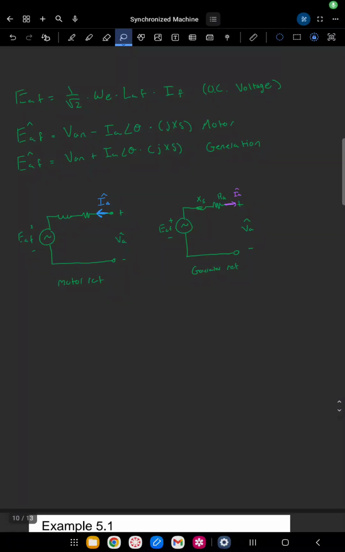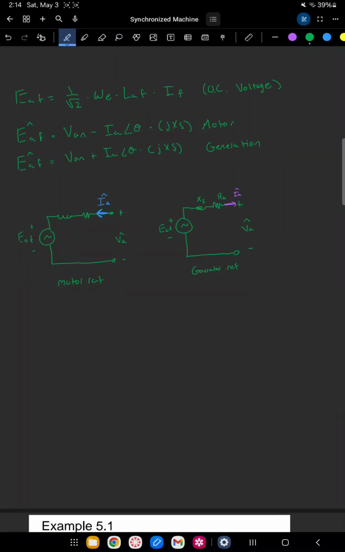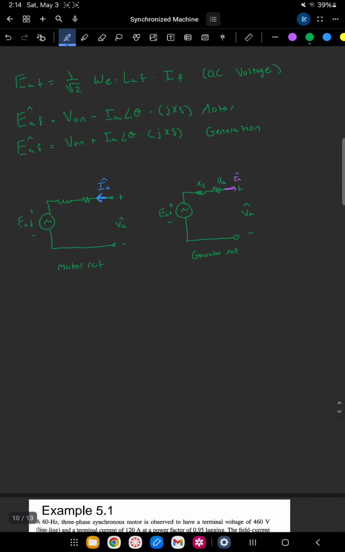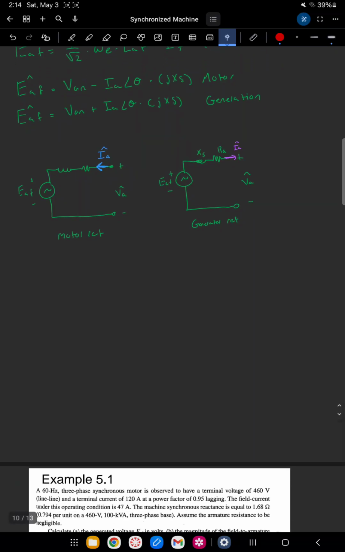Okay, so this is kind of a help session, I guess, for Module 5, which is basically just synchronous machines. So here's the only equations that you need to know, and I'll go over them. So basically, in a synchronous machine, to make the equivalent circuit, it is going to be an open circuit, as seen here and as seen here.